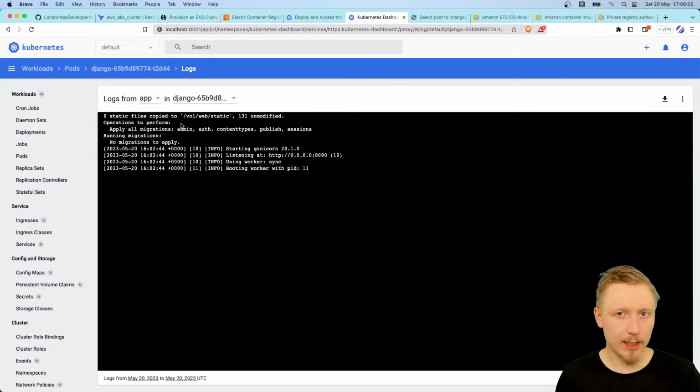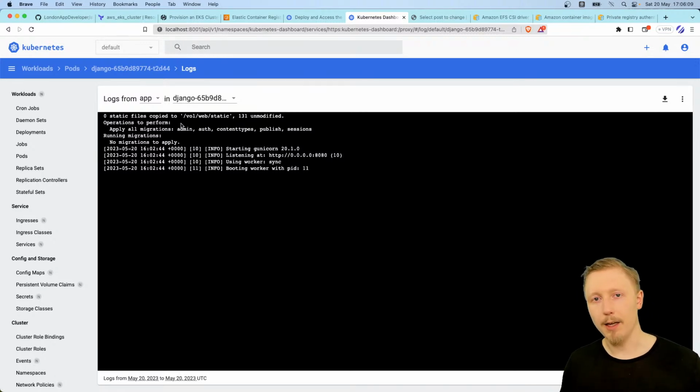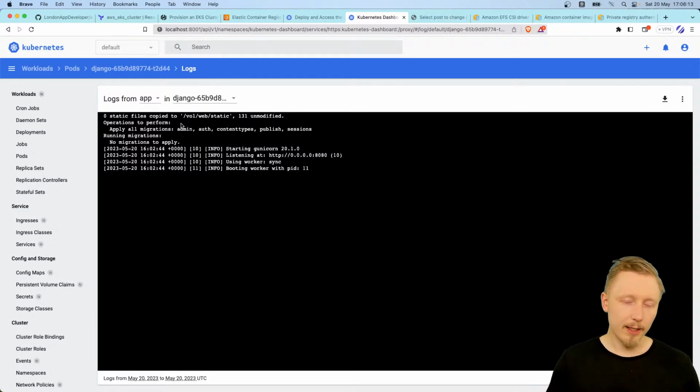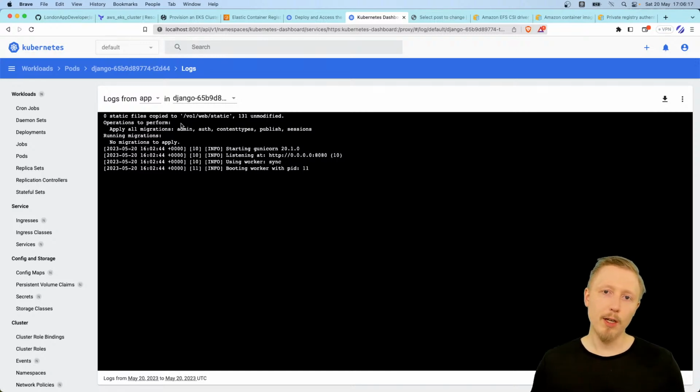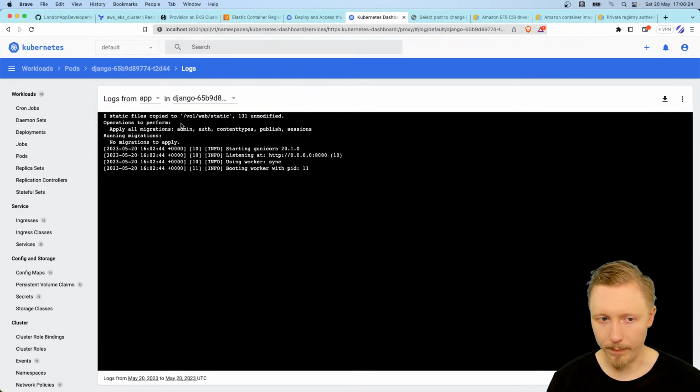So technically, anytime we make a change to the code base, anytime we deploy that, it should automatically apply the migration for you. So there shouldn't be an issue there. You could potentially have an issue if you have a very large deployment and lots of pods running, then you might get a race condition where two pods try and run the migrations at exactly the same time. I haven't run into any issues like that, and I usually deploy to this.